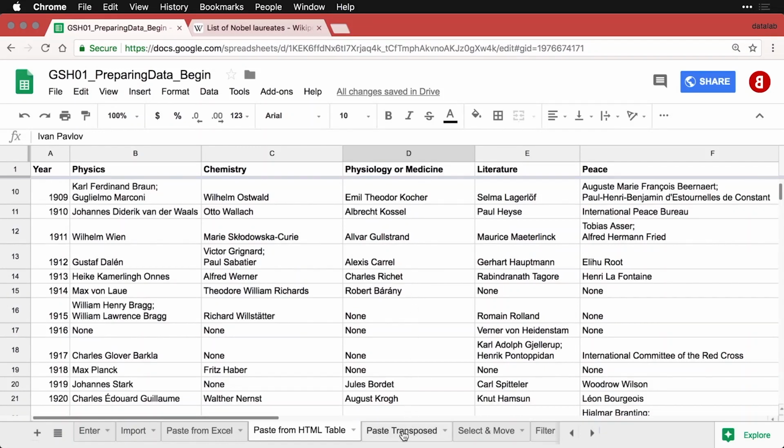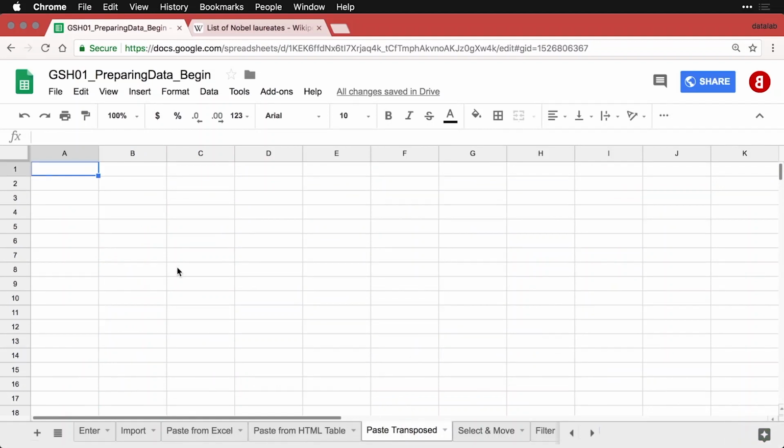I'm going to go to this sheet called Paste Transpose, and I'm just going to type in a little bit of data here. Now, I showed you in another video how Google Sheets is able to fill in a pattern. If you do 1, 2, 3, it just keeps continuing, or if you do Q01 or Q02. It can also do this with things like days of the week. So I've got Sunday, Monday here, and I'm just going to highlight those two, and I'll drag it down a little bit, and look, we now have the whole week.